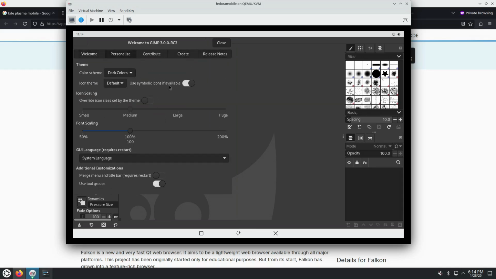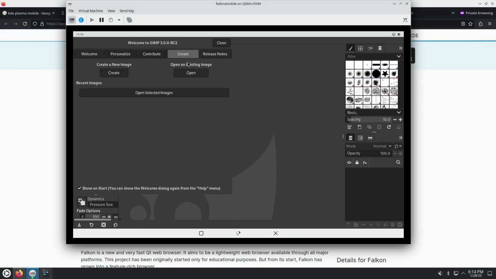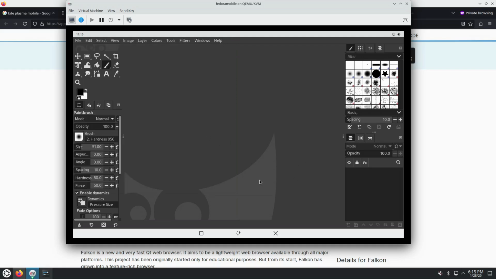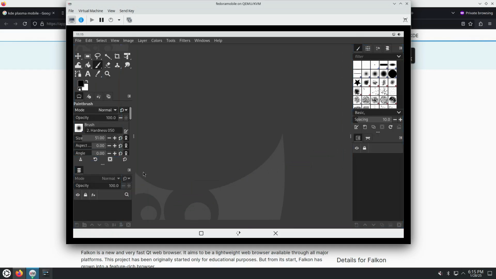So this is probably not the Breeze theme for GTK 2, 3, and 4. Doesn't look like it. Let's see if this thing can be used. How do we use GIMP? Layers. Put layers on the bottom. Somehow. Yay. Close the rest.